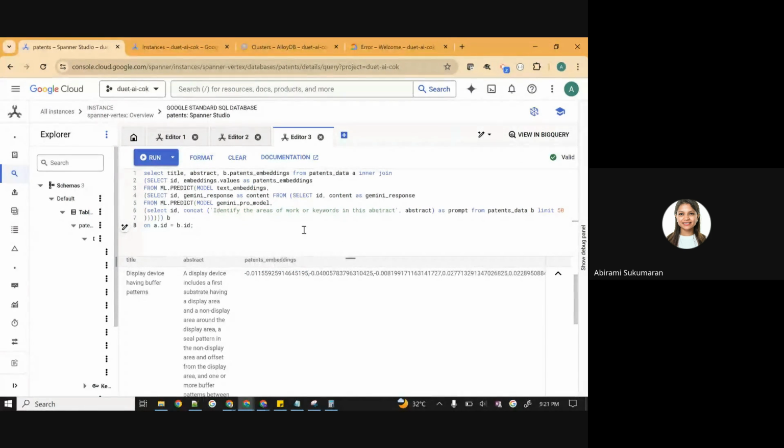Now what I'm going to do is append the user query also as part of a select query itself and then run this. Okay, now I have it for 10 records. You can choose to insert all this into a table and then store it and build your web application on top of it. That is what we have done in the AlloyDB code lab. It is available for you. You can run it at your own time, but I'm going to walk through the AlloyDB steps after I complete this. Just one more step, and then we'll be done with this lab, and then we'll summarize this.